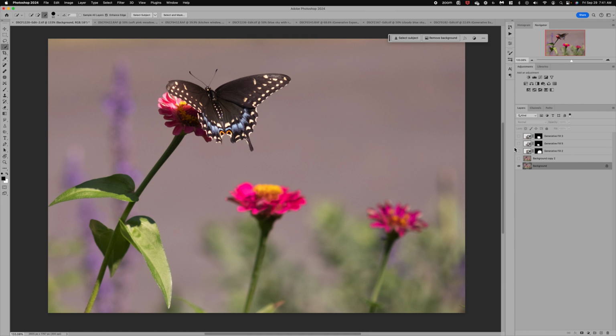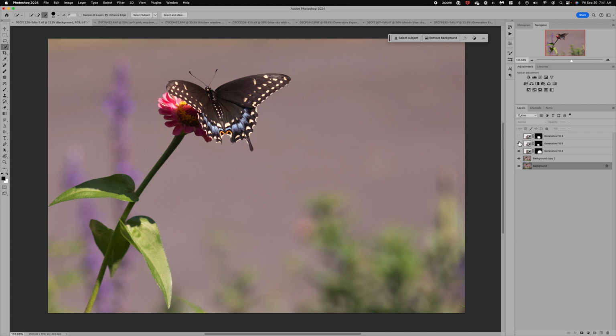All right, so to jump in, let me show you what happens when we use this new feature. This is an image where I wanted to get rid of these extra flowers that are just kind of distracting from this gorgeous butterfly. Now, before Photoshop 2024, I would have used the remove tool to remove these, and then I would have worked with the clone tool and some blur filters to fix this background. It probably would have taken me 4 or 5 steps, but with the new generative fill, I was able to do it in really two clicks. I probably could have got by with one. You can see this is the generative fill layer that was created, and this is the second one that I did. Now, I want to show you a couple examples this morning, and then I'll walk you through exactly the steps of how to do it.